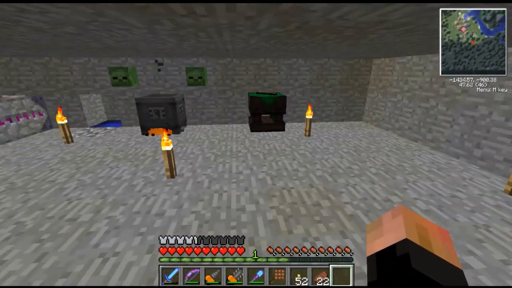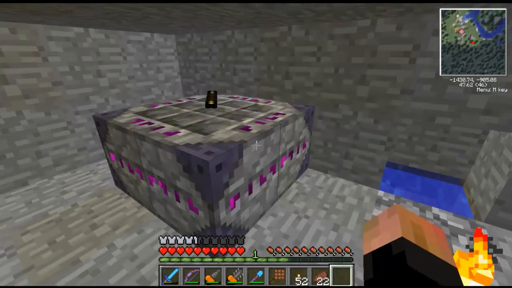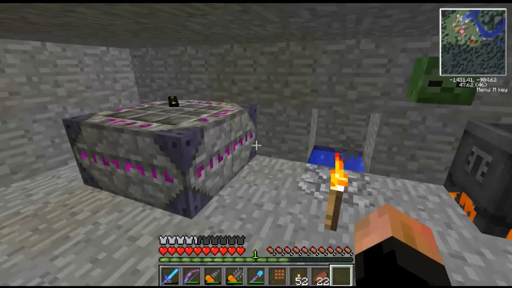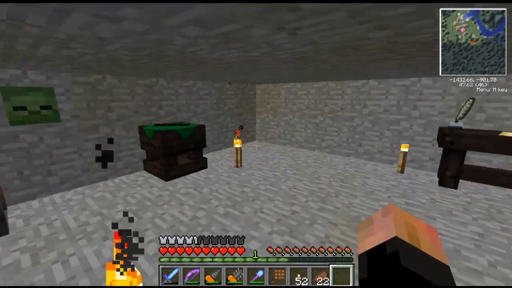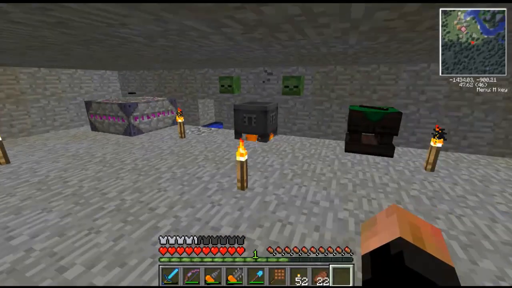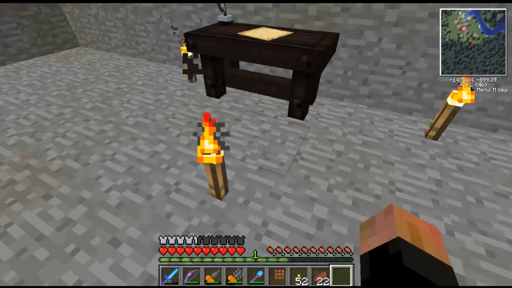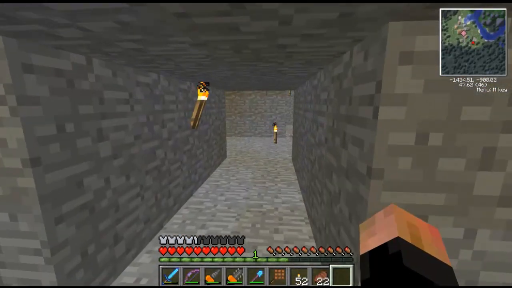We've got the table, and I put some little zombie skulls in here. And we've got our different things in here. I did get the Wand of the Adept, and I'm getting ready to start making some of the other ones. I'm not doing a lot of the actual combinations on here, mainly because they take a long time, and I know you guys just don't want to see me sitting at a table going dunk, dunk, dunk, dunk, back and forth. So I'm just basically showing you guys the results for now.